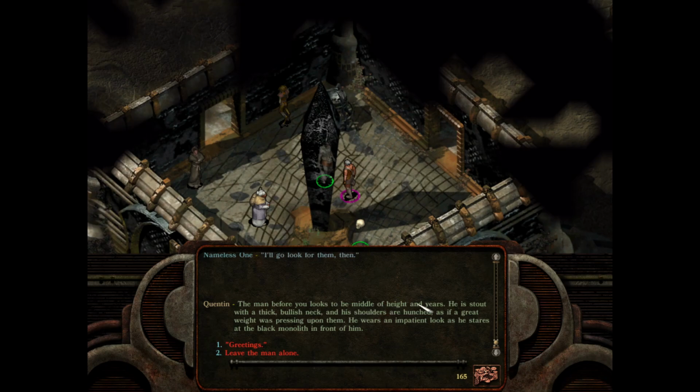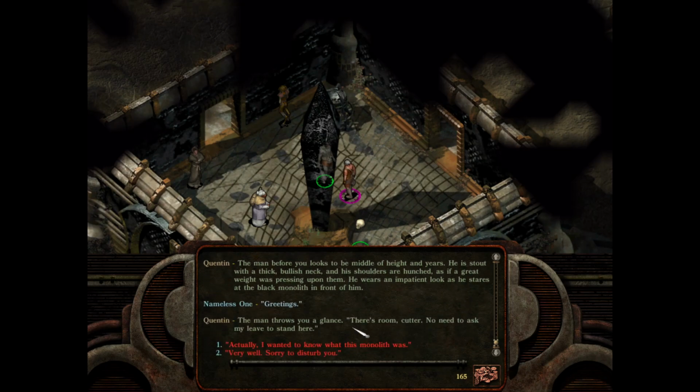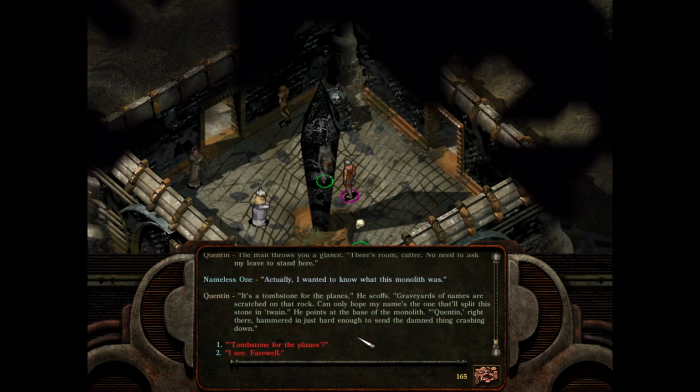Man before you looks in the middle of height and years, stout with thick, bullish necks. His shoulders are hunched as if great weight has been pressing on them. He wears an impatient look and stares at the black monolith in front of him. Greetings. There's room, Cutter. No need to ask me to leave to stand here. Actually, I want to know what this monolith was. It's a tombstone of the plains, he scoffs. Graveyard of names are scratched on the rocks. Can only hope my name's the one that splits this stone in twain.